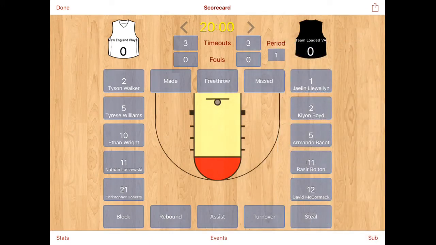The other thing that you're going to see is that sometimes Adidas doesn't get it right on who's dark and who's light and home and away and that sort of stuff. Home and away doesn't matter too much to us. Side doesn't matter to us. But in our game example, Team Loaded VA is in white and New England players are in black. And you're going to want to get this right for your input. Now, some teams will be in funny colors. It doesn't need to be specific to their color. Just a light team and a dark team.